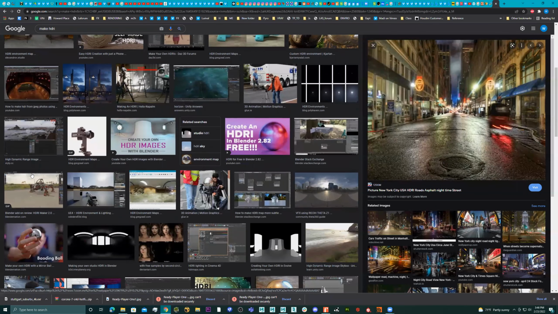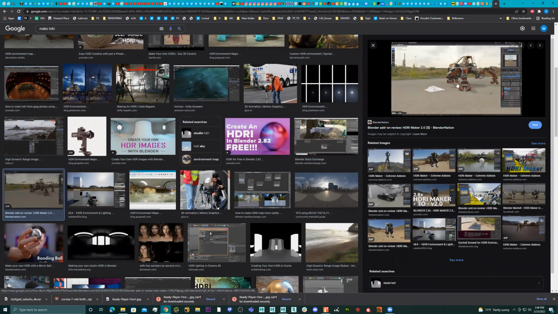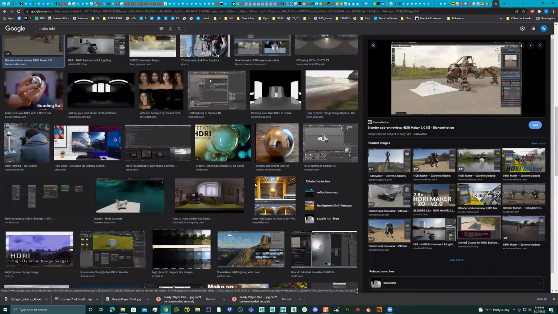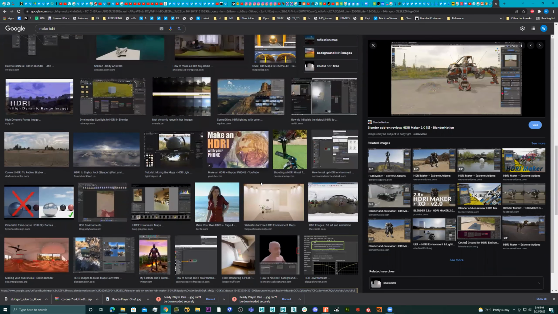And then what they'll do is for a movie, they'll take a picture and use an HDRI for the location, and then you'll make the 3D object or the monster or whatever, transformer, the car, anything. And then you put it in your 3D scene, and that's how it gives it that real look, real lighting look. Of course, you might have to adjust it to get it just right.